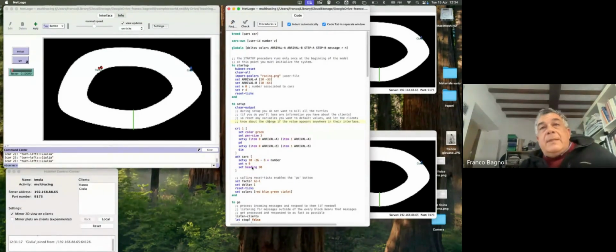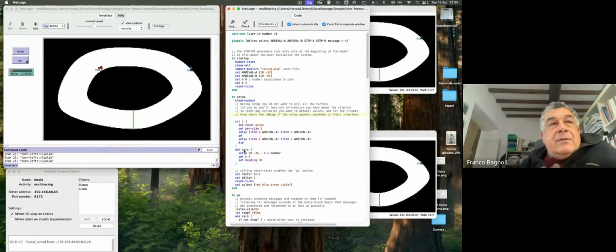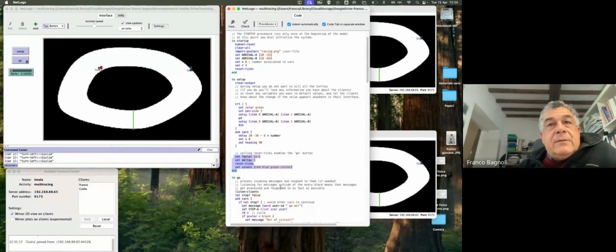I shall show you. So cars are already created when I press set up. So I just put the cars here on the line using their number, car 0 and car 1. And okay, I reset something and so on.